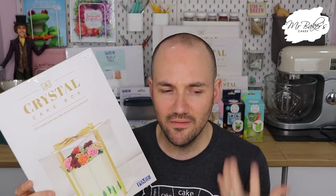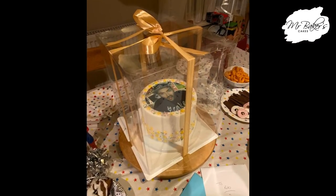The Crystal Candy Cake Box is a brand new product from PME that came out a couple of months ago at most. It's basically a very durable, reusable plastic cake box that allows your cake to be safely sealed away but still on display. It says on the box: if it's made with love, why not present it with love? And that's very much what I felt like when I walked into my birthday party.